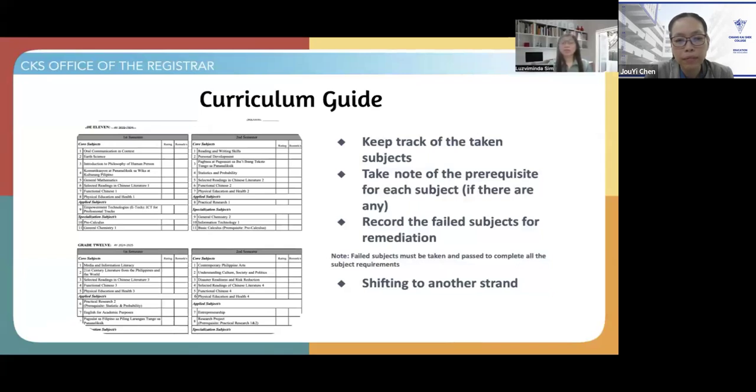Take note that failed subjects must be taken and passed to complete all the subject requirements. And of course, this will be useful if you want to shift to another strand. We also suggest that if you want to shift from one strand to the other, it should be done within the first semester only.